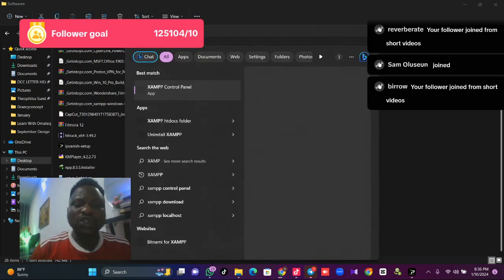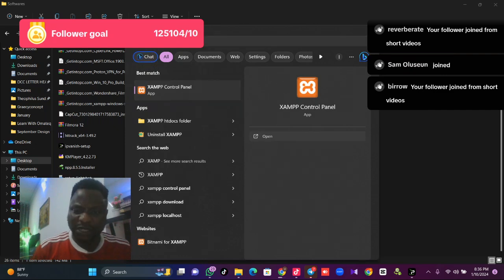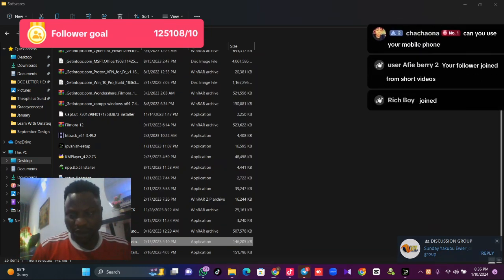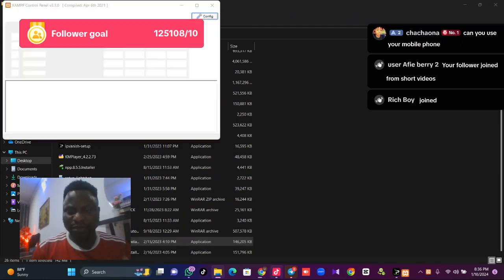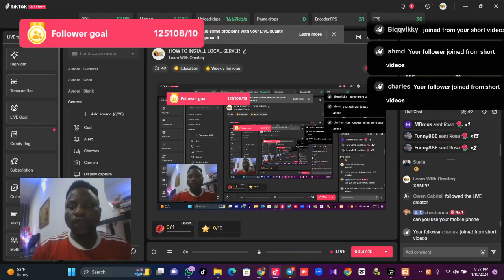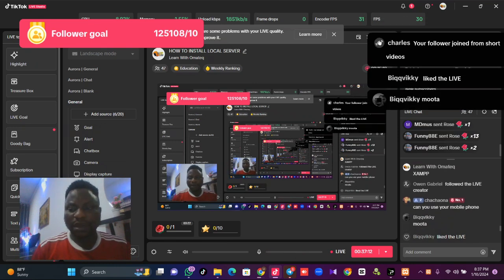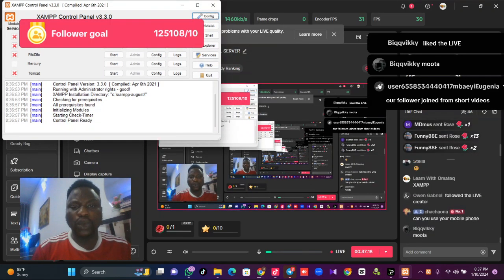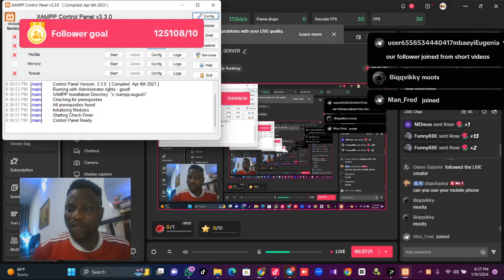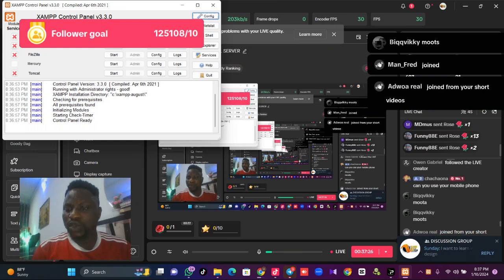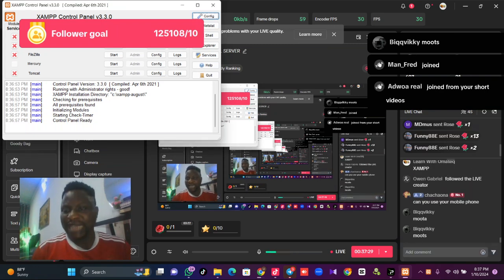After you've installed your XAMPP, you are going to open it. If you open it, it should look like this on my screen. Guys, no, you cannot use a mobile phone. It's a laptop. I have addressed it before. After you've opened your XAMPP, this is what it should look like.